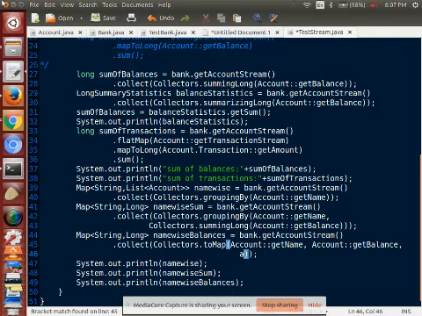So given a comma b, these are the two balances a and b, right? We are writing a lambda here. I would like to get a plus b. That's my lambda. Clear? a is the existing value against this key already. If there is a clash, right?